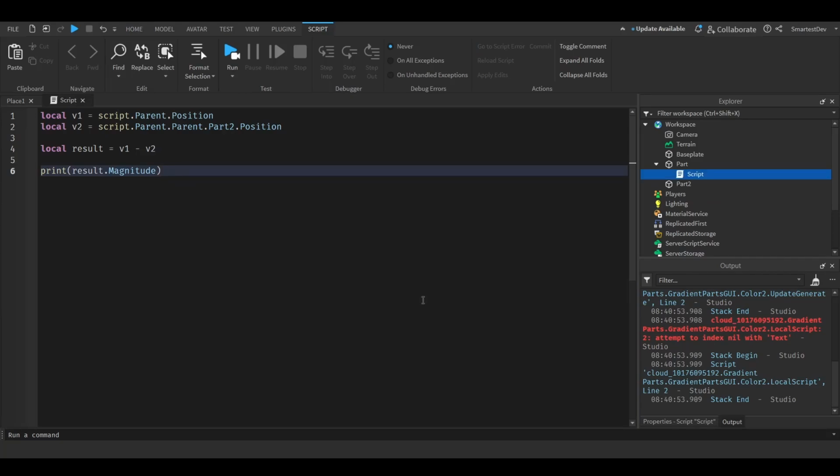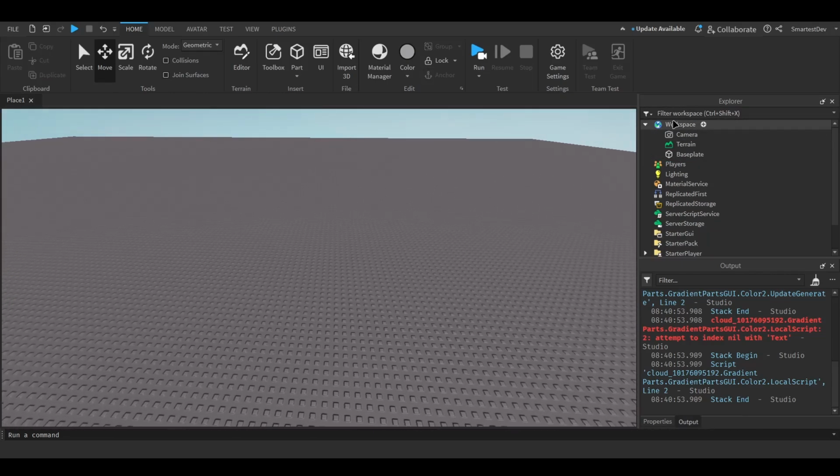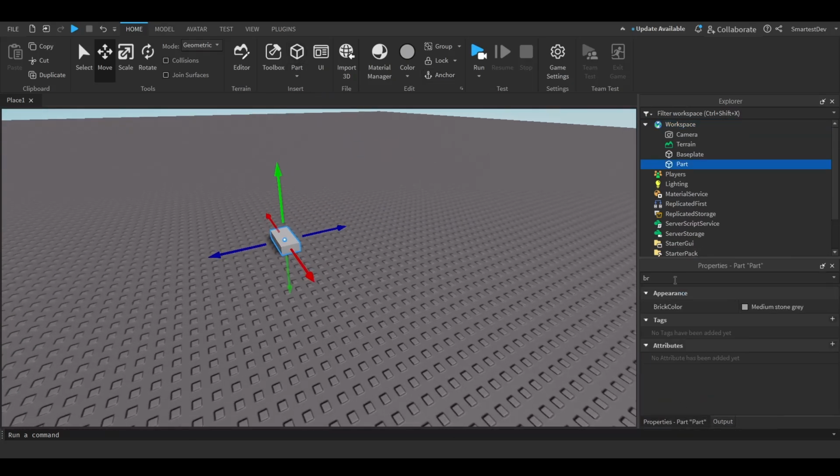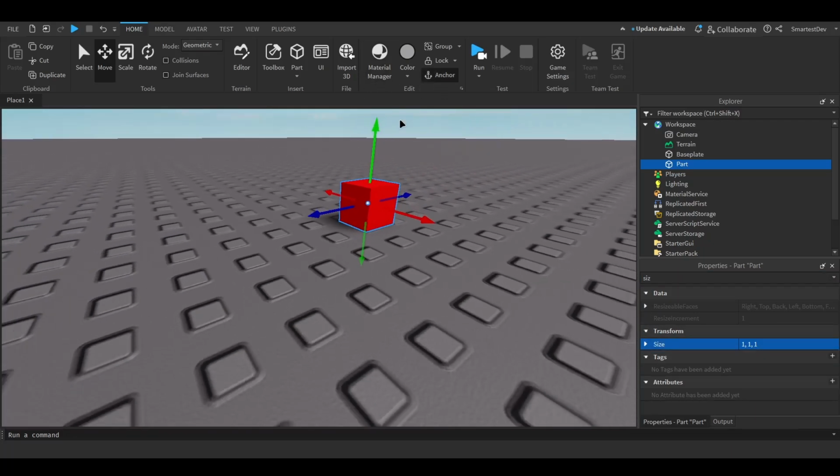Alright, next up we have CFrames. Now these are quite harder to explain and to understand, but I will try to do my best. So we will also add a part here. I will color it red and make the size of it 1,1,1. I will also anchor it.